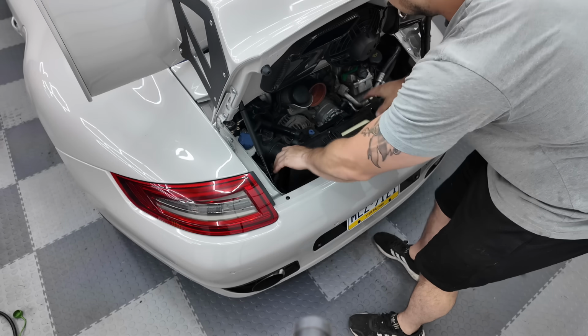So I was trying to figure out what this was. I've never seen anything like it. It's not the dryer, because the dryer is up front. And I look it up, and this is a fuel cooler. Only Porsche would design something like that, a fuel cooler. That's insane, because these lines just didn't make any sense. And then I turned the key on to diagnose some other stuff, and I heard liquid coming out. I was like, what's that? And I come back here, and this, of course, spit fuel out. Can you guys name any other cars out there that have a fuel cooler? Because I can't.